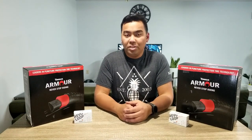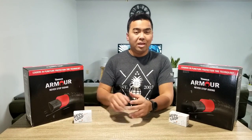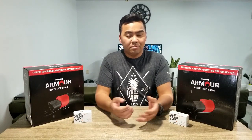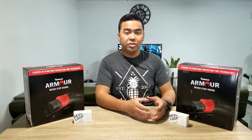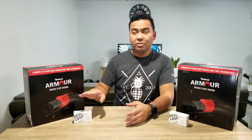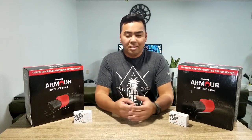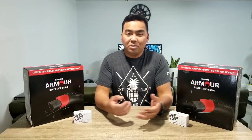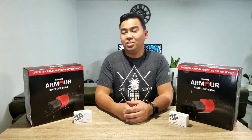Although there is one video from a rival company, they have their own version of this product and they did their own puncture test. And in their test, it showed that the regular tire tubes got punctured at 7 newtons. On the other hand, their own version got punctured at 17 newtons. But here's the thing, how do we measure newtons on the trail? We're mountain bikers. Most of us have no background in science and engineering.